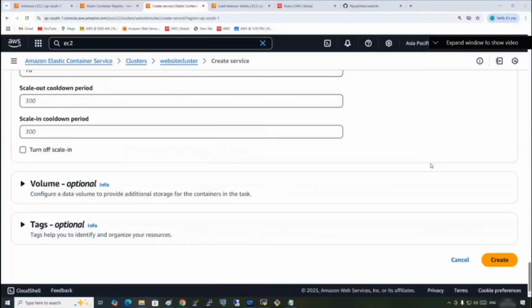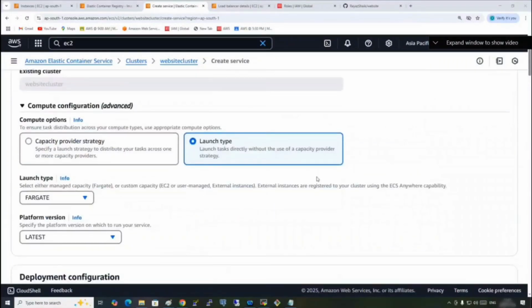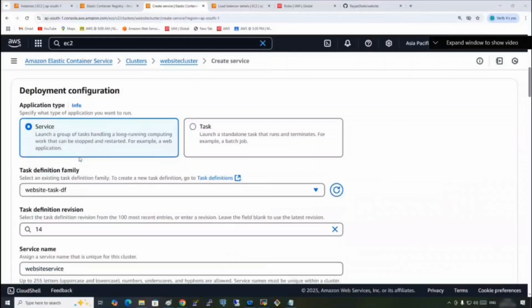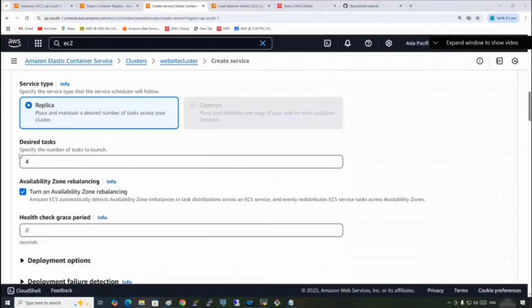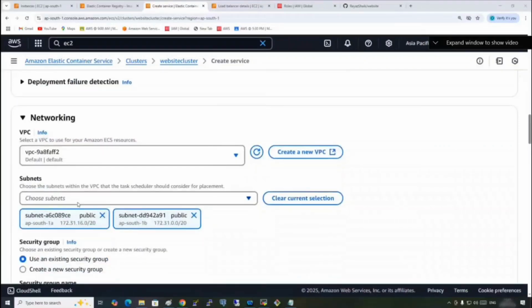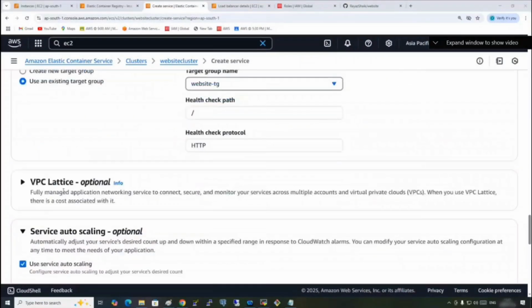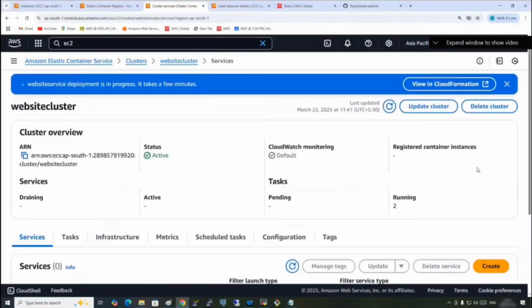Guys, is it clear how to create a service? Online? If you go up, let me explain again. We are creating a service here. Launch type is Fargate. And you see this here? Task definition is this. Service name is this. How many tasks are you creating here for this service? 4. And then networking. And you have selected load balancers, right? And then you have given auto scaling on it. That's it. And click on create. Understood? No? Online.